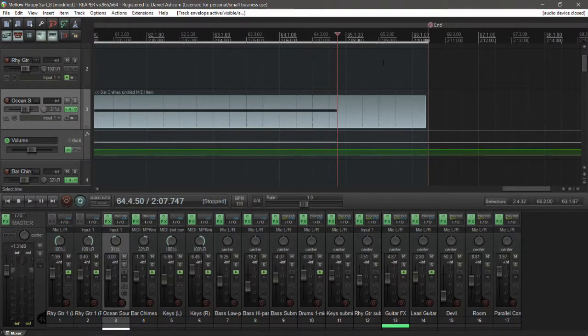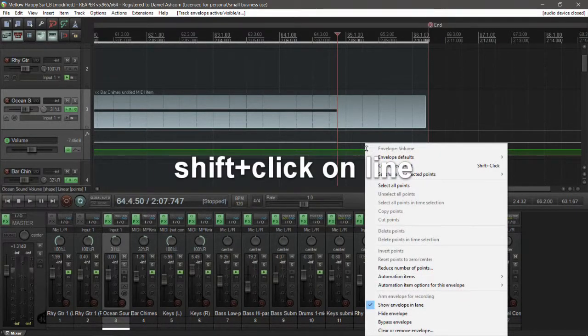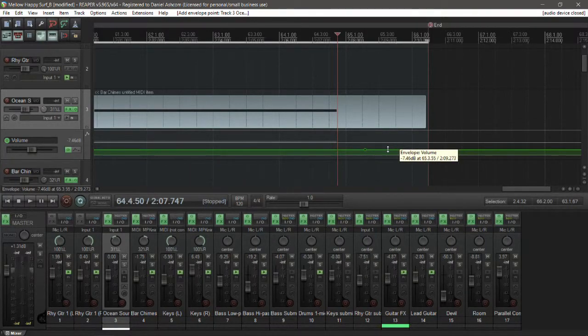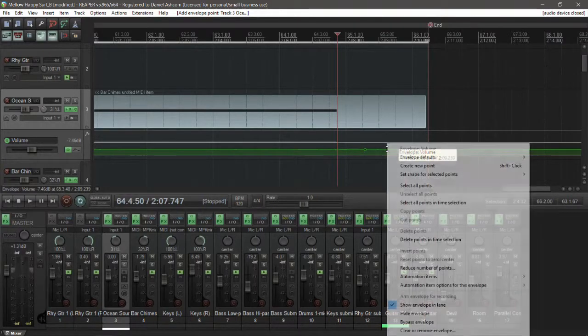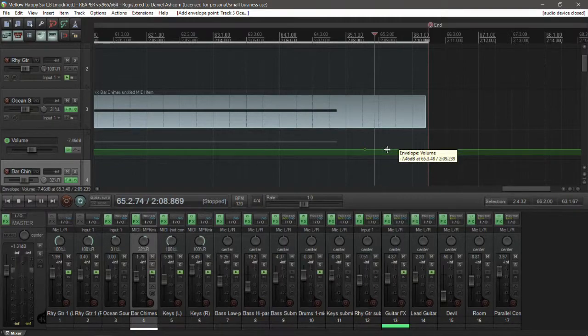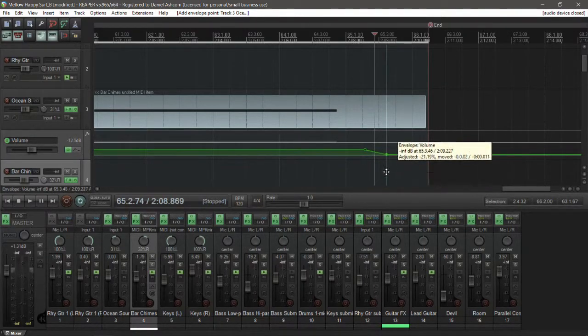So to fade this out, say I want to fade it right here, then I right click on the line. I would create a new point, and then somewhere however long I want the fade to be over here, I right click again, create another new point. And then when I see the cross with the 4 arrows, I can move that point. And you just want to hover over this and double check that it's negative INF if you want it to fade out completely.